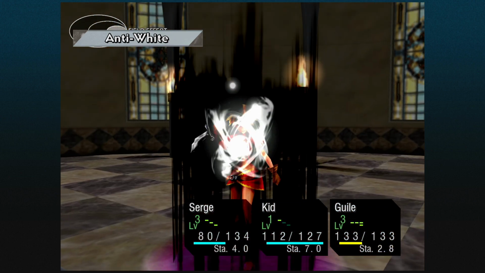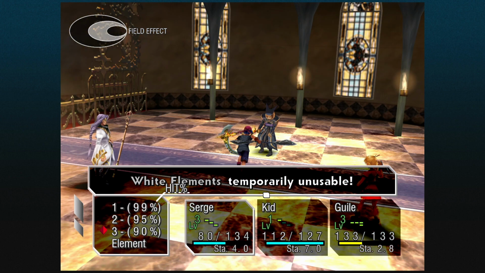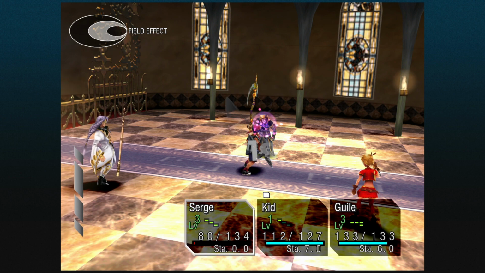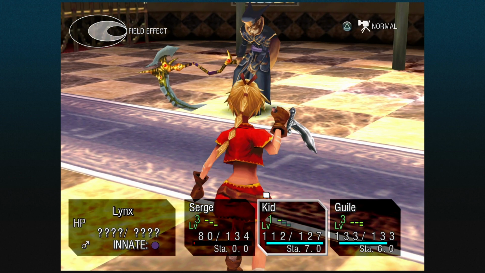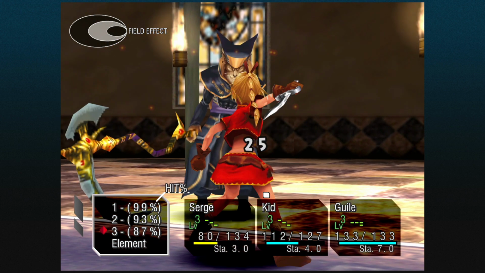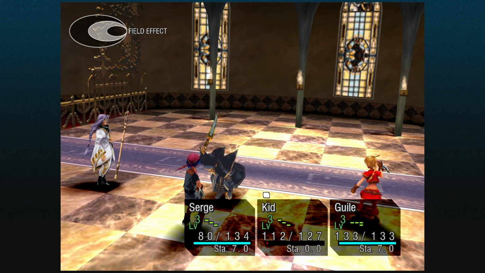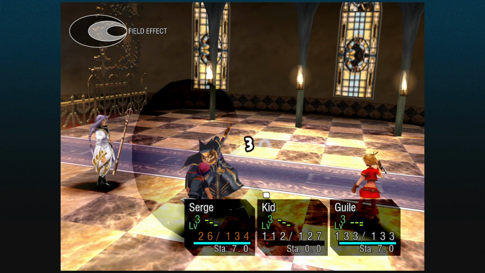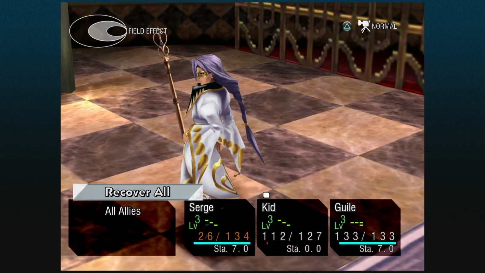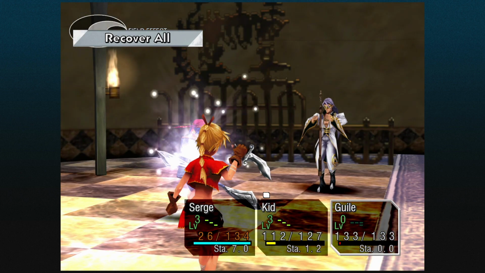Yeah, we'll get anti-white on Kid. That's fine. Kid isn't going to be doing anything else in terms of anti-white right now. Surge is back in full force with his white elements, although again, it doesn't really matter. And the boss has gone into his weak animation. So, yeah, we'll take that hit. And we're going to make the most of Guile's heal now. So, let's recover all. And we'll do this before the Wander In ability.